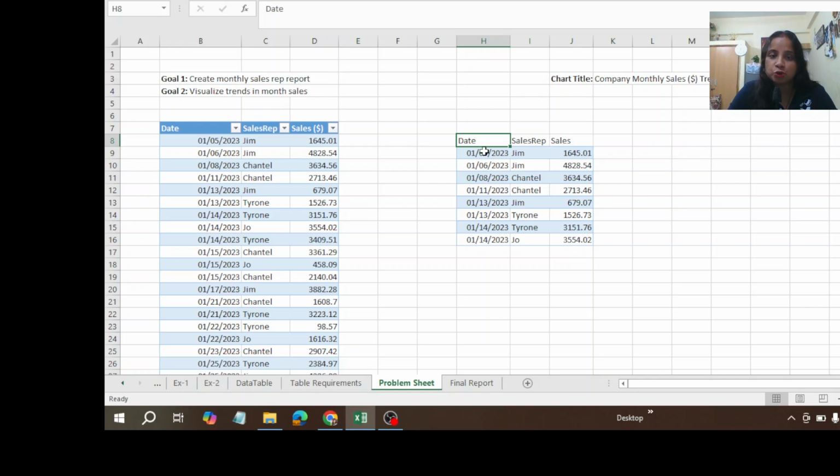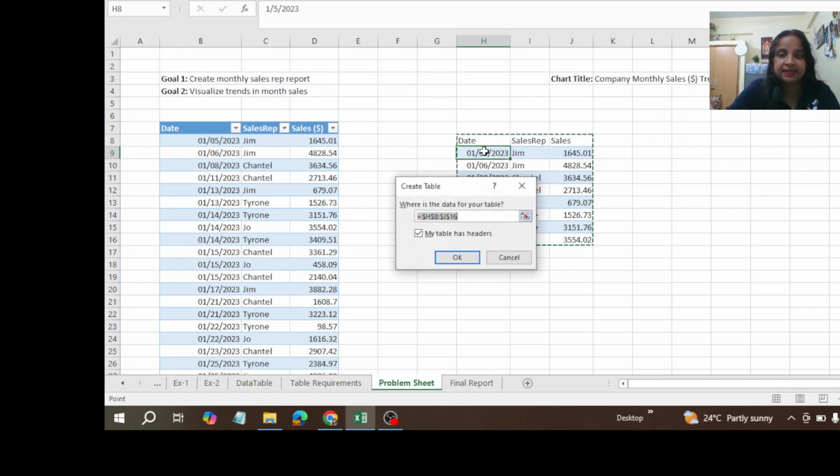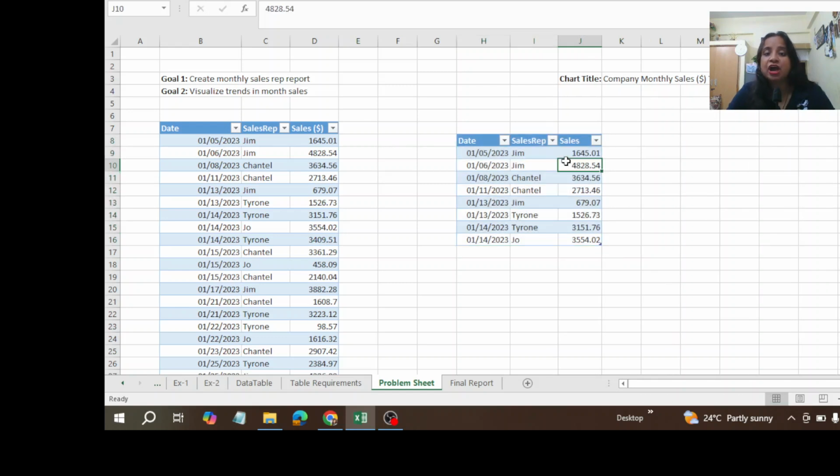We go to any cell and press Control T, and we can see where the data of the table is. My table has headers, so we select that option. We click OK, and now we can see that it is much more organized and structured.